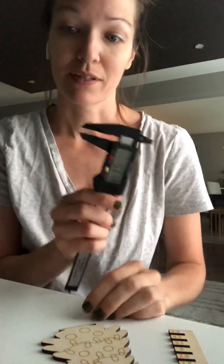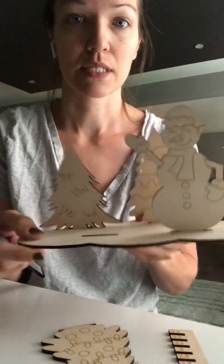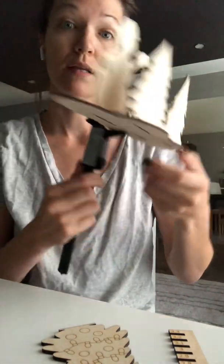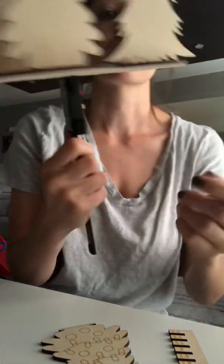Calipers — why these are relevant and important. It's for your base and the tabs. This is my little design. This is the base, so I use my calipers to find out how wide, how tall, the height of my base. Now this is 3mm wood, but I don't know if you can see this.